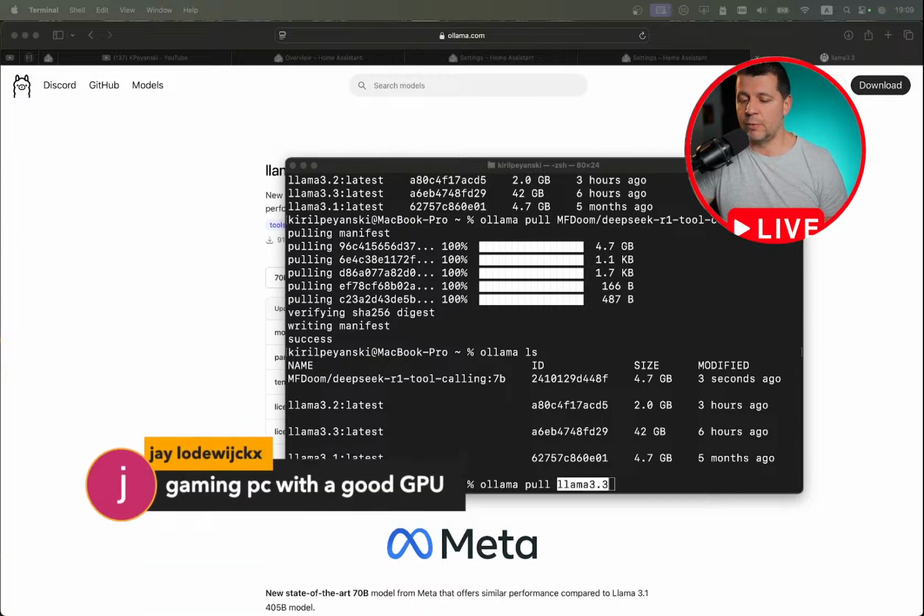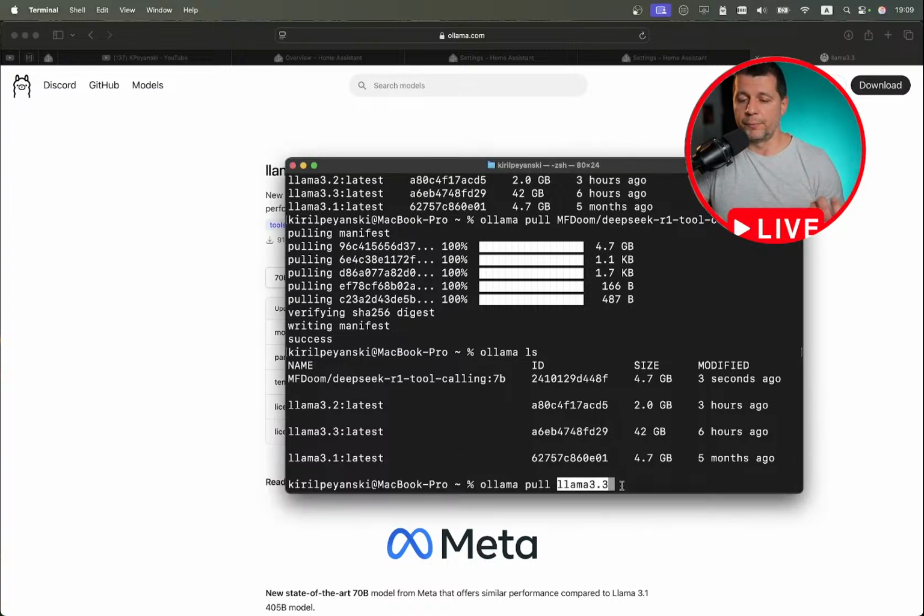Probably the memory and the CPU is more important at the moment, or you need a specific model and tools to use the GPU. I don't know. But these models, as far as I know, are using our CPU and memory more than GPU at the moment. They are not optimized for GPU, I think, I'm not sure. So this is how you can download a model.